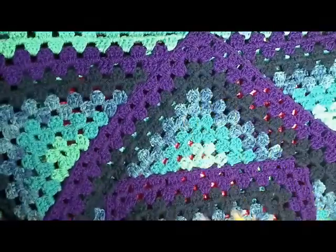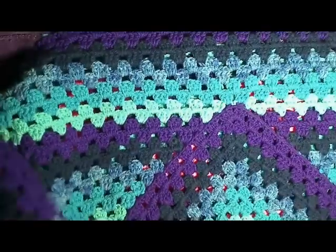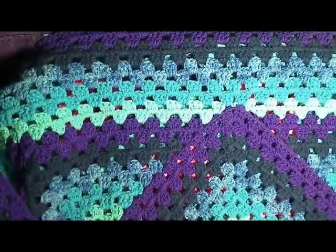My youngest daughter has claimed this one. She wants it. So I decided to make me another one. And I decided to go colorful.